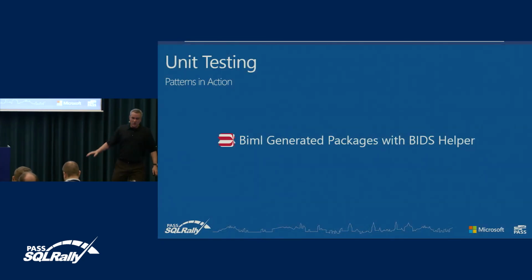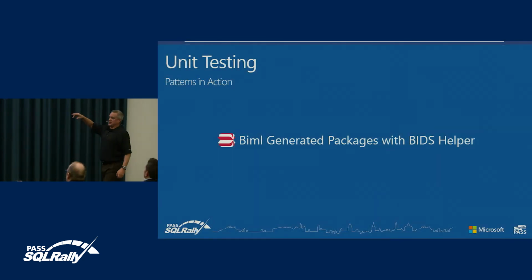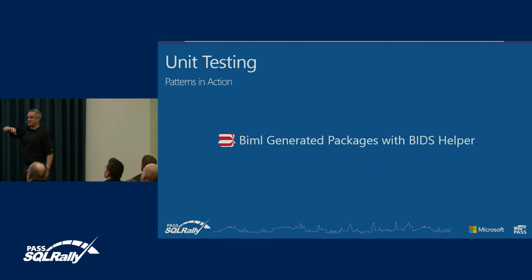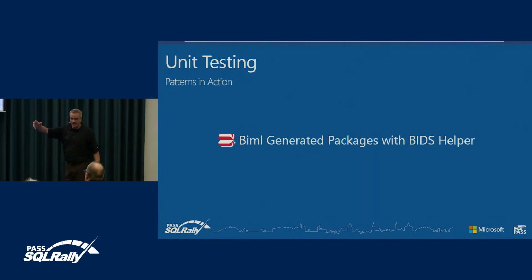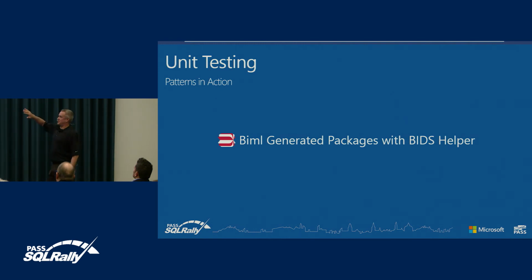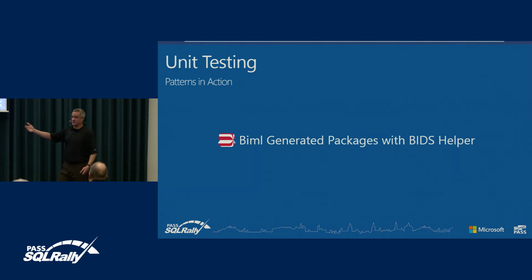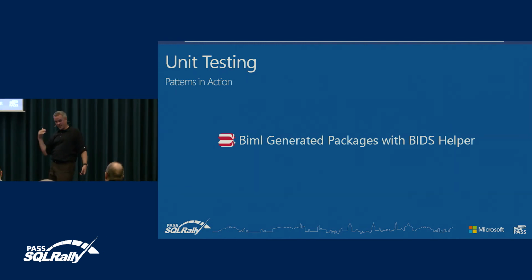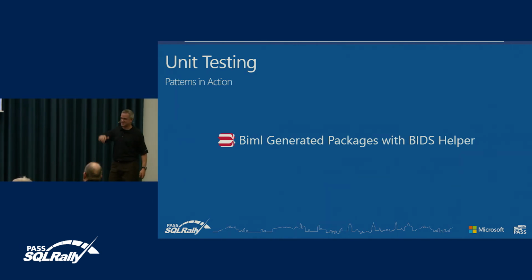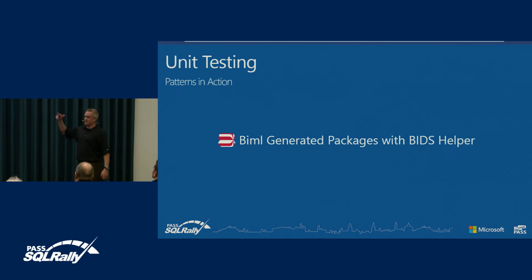But to do this, you have to have your packages generated from Benwil. So you can't do this with packages that were hand built. And I'm a guy who, whenever you say you can't, like, yeah, really. What you could theoretically do is use a proprietary tool out there to import in all your packages, then you'd have your Benwil for them. Then you could do this technique again. So you could kind of still do it with hand-generated packages, but within BIDS Helper, you're unable to do it.